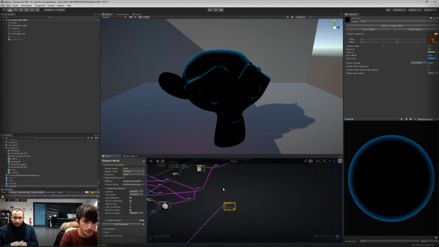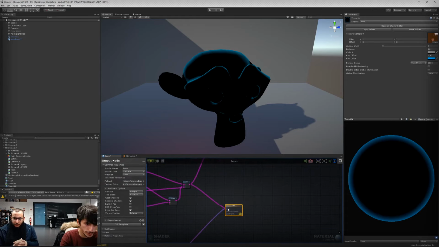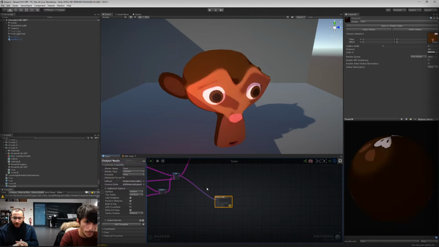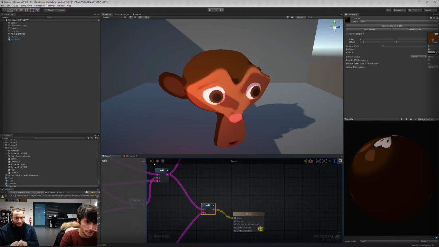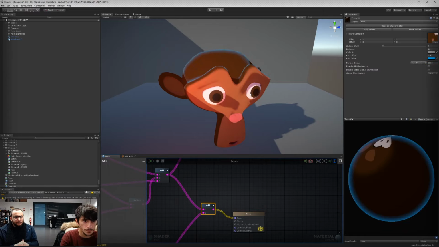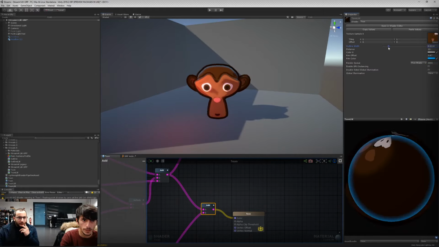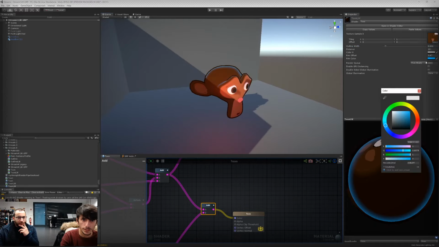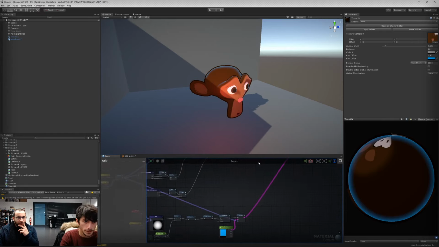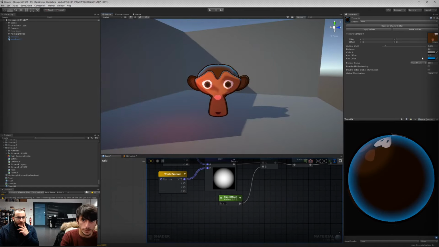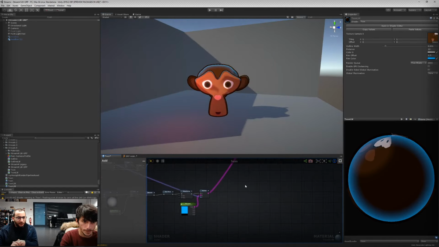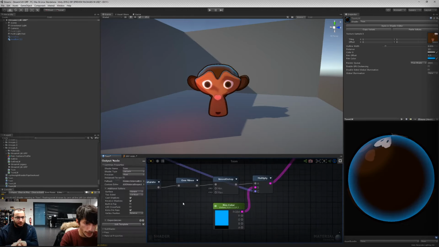So now we need to add this to the final result. So the final result was this one. And just add this. Okay, so it has a small rim effect. Let me just adjust. It's much more interesting than just using the Fresnel effect on top of it. And we can adjust the smooth step. You can even expose it to the material properties.